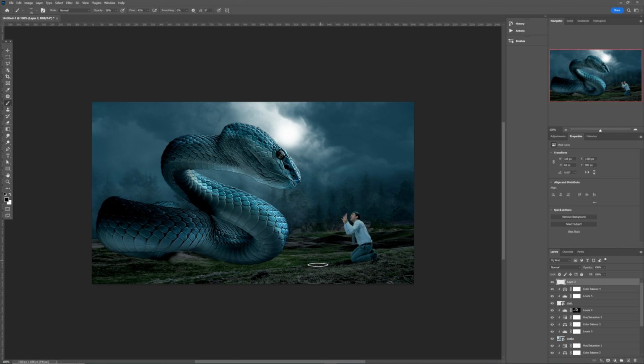The color is not showing. That is because the opacity of the brush is too low. Hit on the thumbnail, Ctrl A, and cancel. Okay, now increase the opacity of the brush and increase the flow as well to be 100. I just need to click here, Ctrl Z, here. Okay, and this place as well.